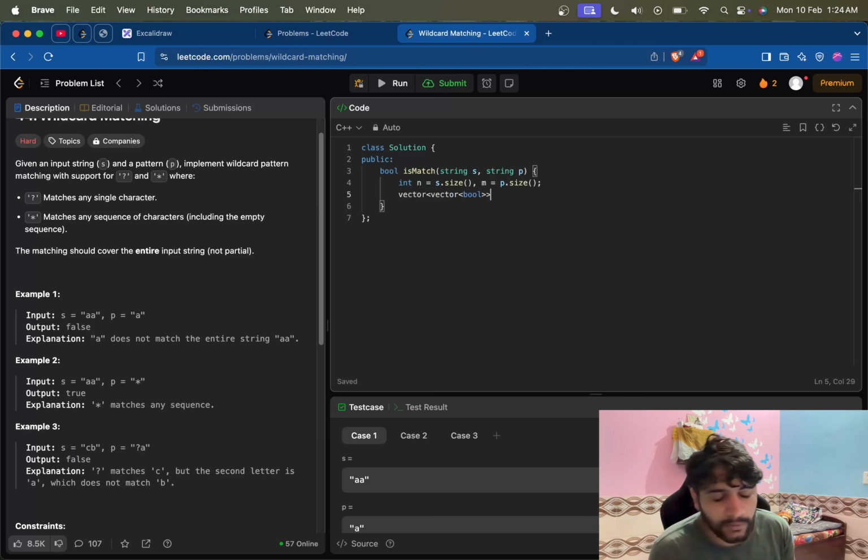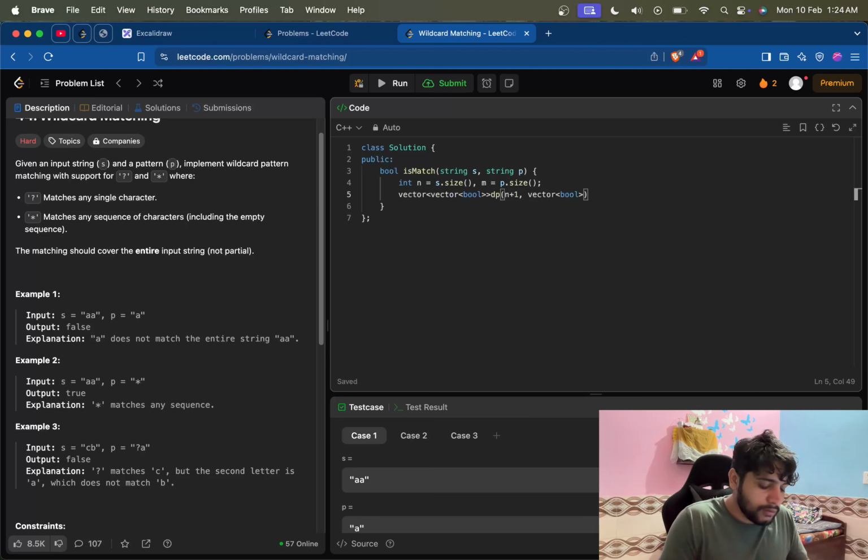Two strings are being searched, so one string represents the row side, one string represents the column side. So dp is its name, of n plus one size, and again a vector of bool, of m plus one size, and all values false.